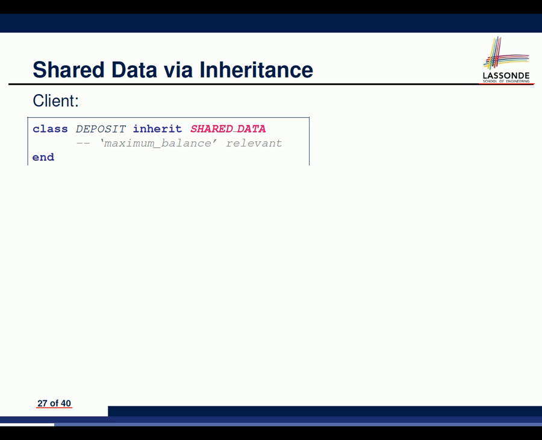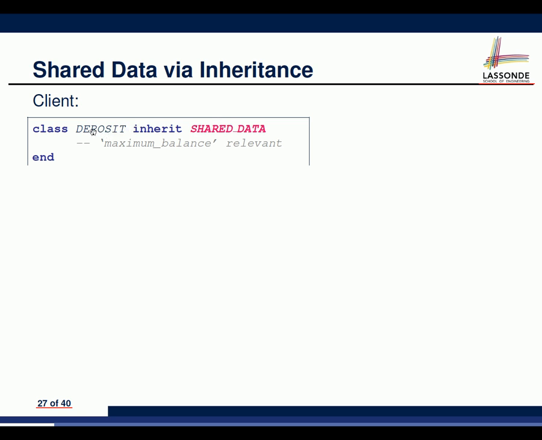Just one particular solution. I'm going to do shared data using inheritance. The idea is simple. Put all the shared data in the superclass, the parent class, and then let all the descending classes share that same set of data. Okay, very naive solution. Let's look at that to get an idea, and then we can criticize it to see what issues we might have if we adopt this solution. I'll read out the comments to you. Hopefully, the comments can also be a little bit of hints to you on how to criticize the design.